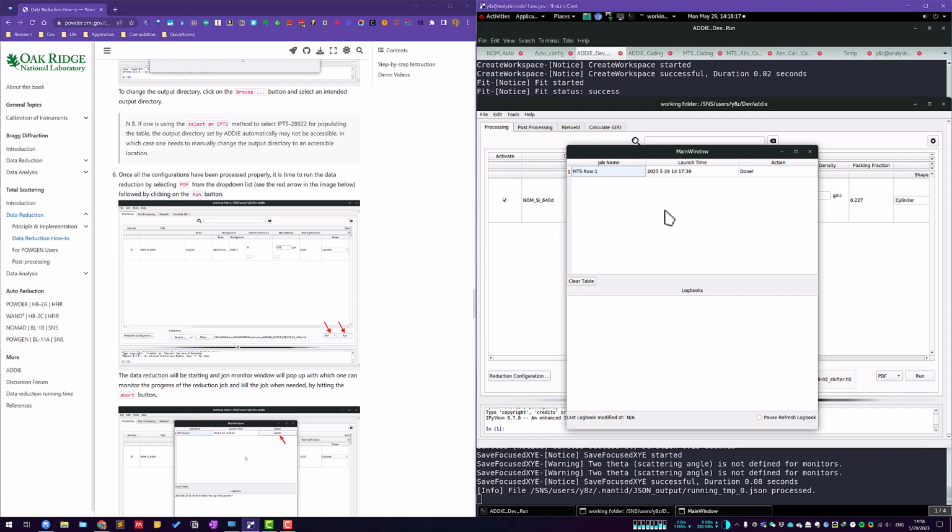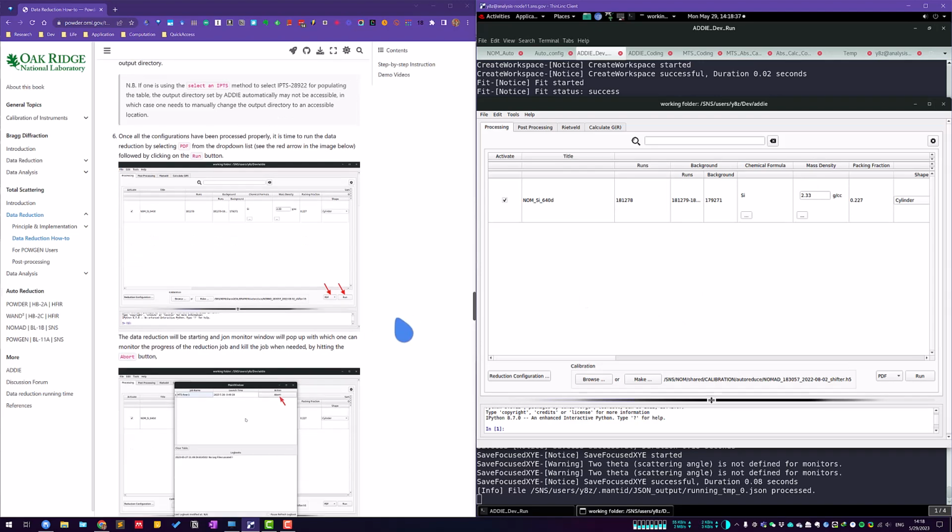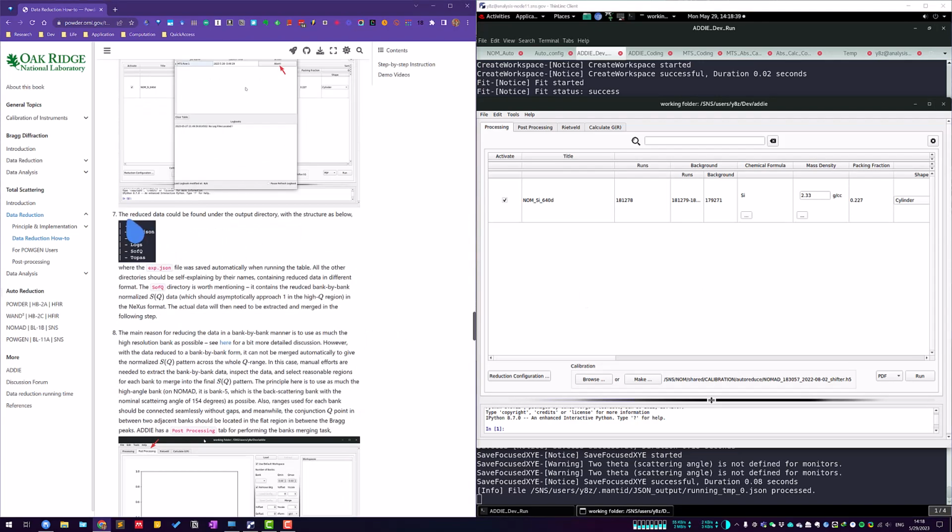And as you can see now, the job is done. Once it's done, the status will be changed to done, as you can see here in the window, and that's indicating the job is finished. So we can now click on this little button to close the job manage window and go back to the main interface. And then we move on to step 7 here, which is, for sure, to check the output.